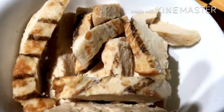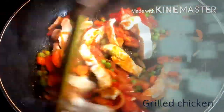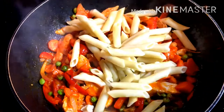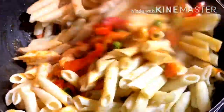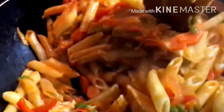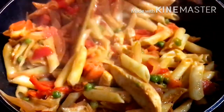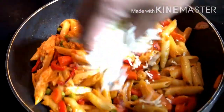We have some grilled chicken, so we will be using grilled chicken. Turn the gas off and then spread mozzarella cheese on it.